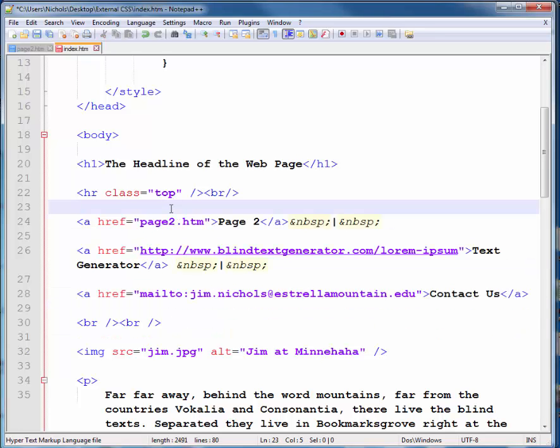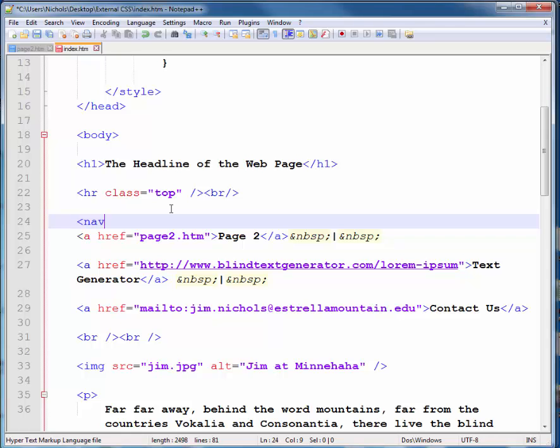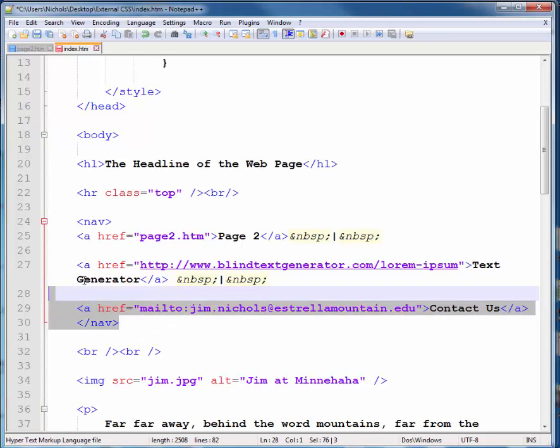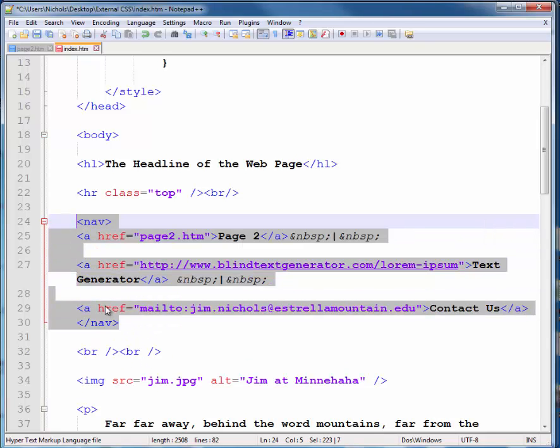And so in HTML5, you can use a section tag called nav. Oops, you've got to do it right though. All right. So essentially what I've just done is I've broken this stuff out as its own section, nav.